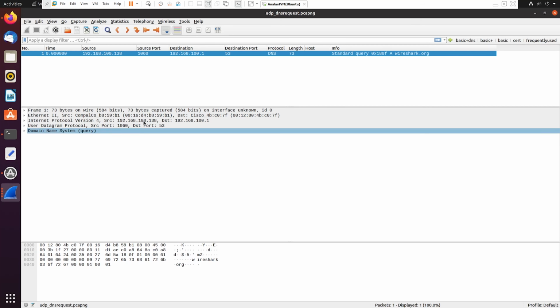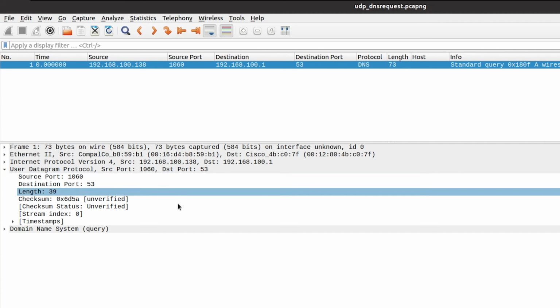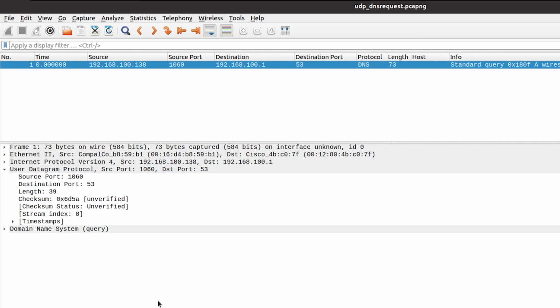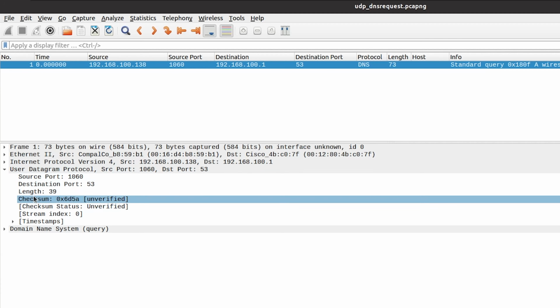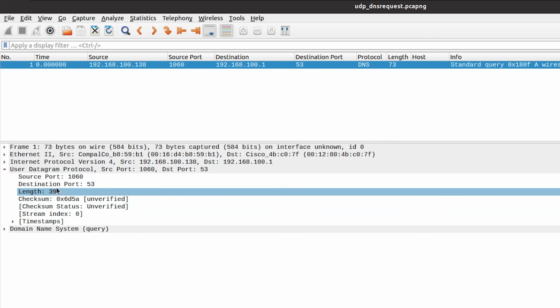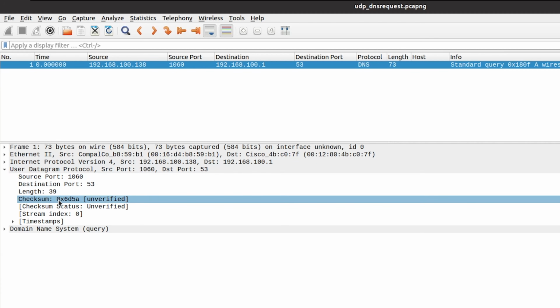The UDP protocol is not as complicated as the TCP protocol because it doesn't have all of these measures in place to ensure a successful delivery or successful communication. We can see here the UDP header is very sparse, just enough information for the packet to go from point A to point B or from point B to point A. You can see there are no flags, no SYN, no ACK, no reset, none of that. That's all it needs to do.